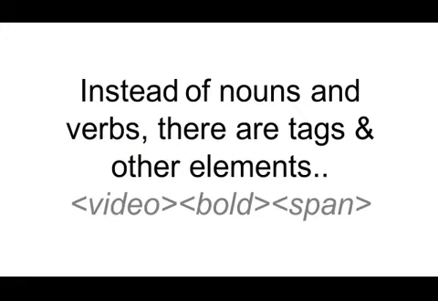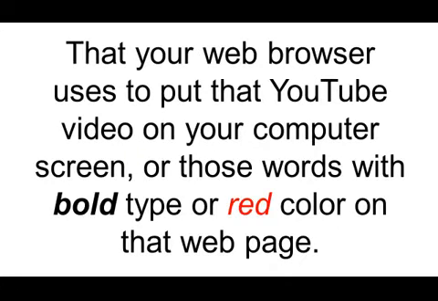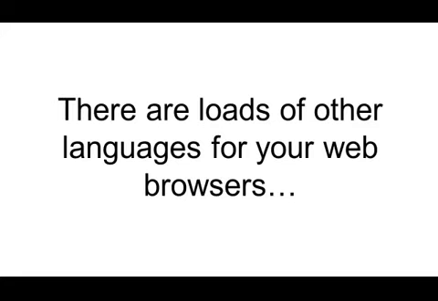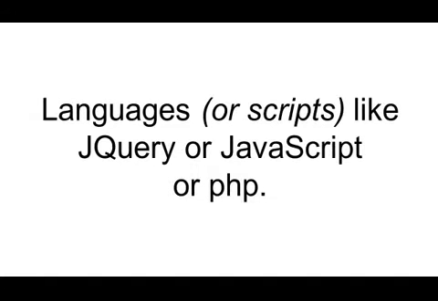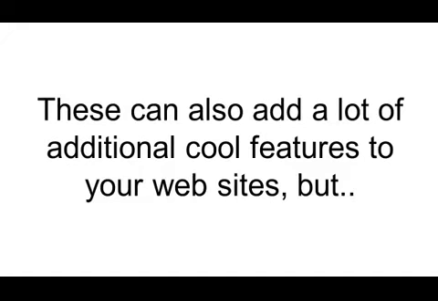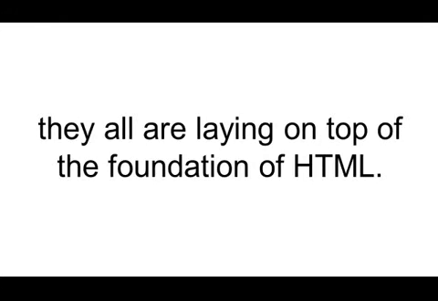Instead of nouns and verbs, there are tags and other elements that your web browser uses to put that YouTube video on your computer screen, or those words with bold type or red color on that web page. All these cool things are because of a certain element or tag that makes up HTML coding. Now, there are loads of other languages like jQuery or JavaScript or PHP that also add a lot of additional cool features to your websites, but they all are laying on top of a foundation of HTML.